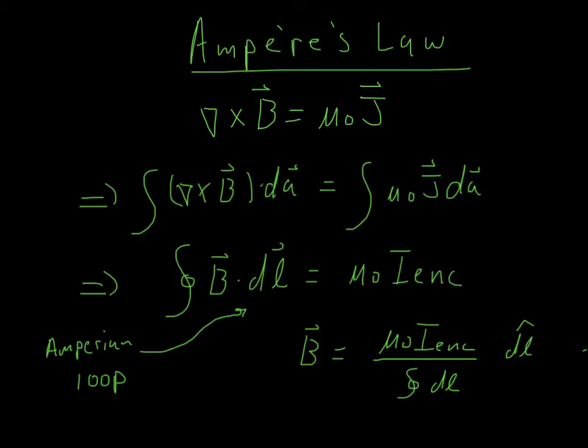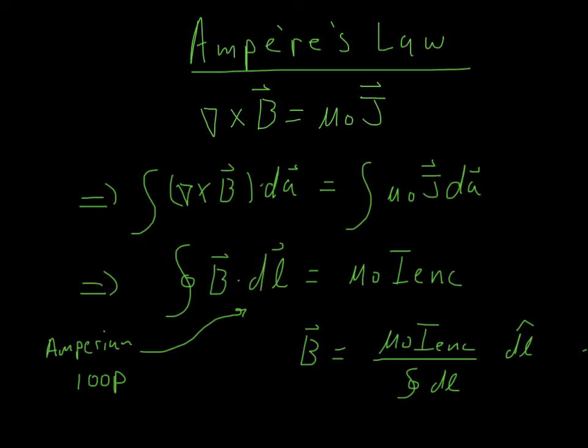If you're taking the flux of the curl here, this is basically adding up all the flux of the curl by Stokes' theorem. That's the same as just adding up all the vector along the edges of that surface. So if you draw a surface, you could add up all the flux of the curl through it, or instead the shortcut is just to add up the vector along the edges.